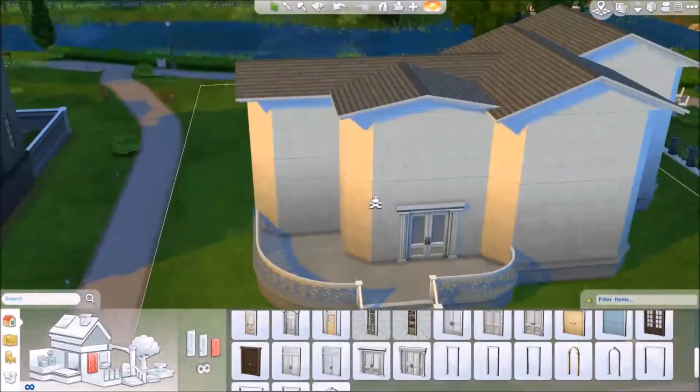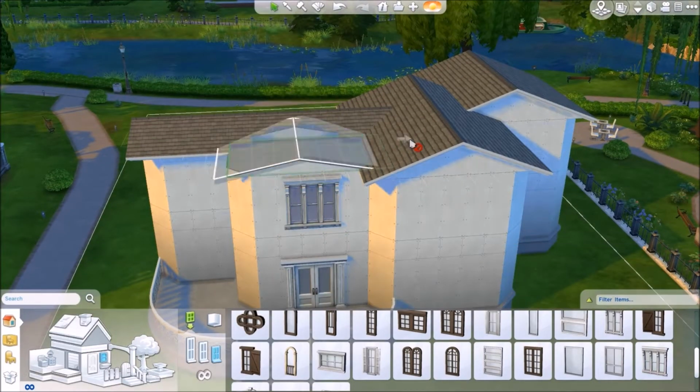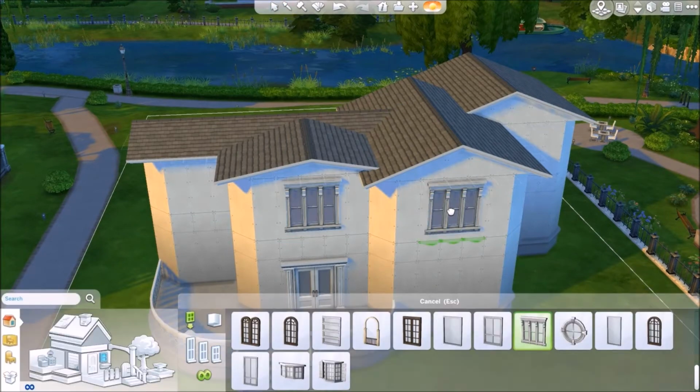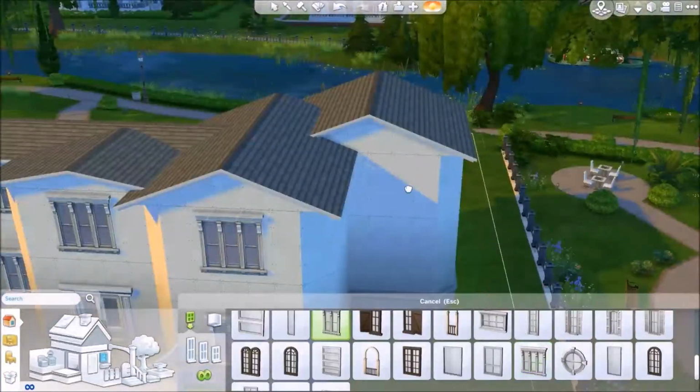I do think roofs are so much easier in this game. They are so much easier to use, and I like the idea of dragging and dropping them and just rearranging them to make them look however you want them to. I really like it. I think it's just so much more convenient.